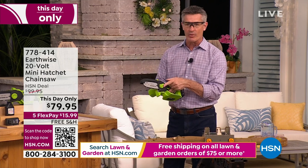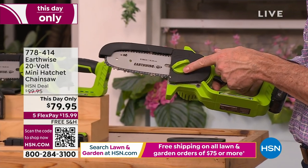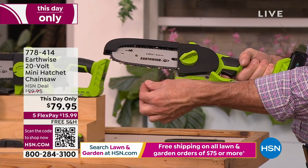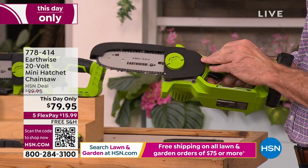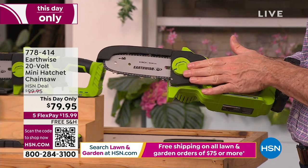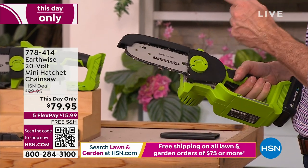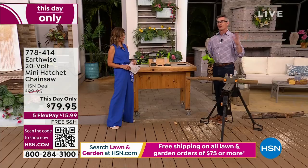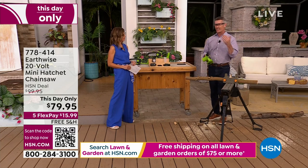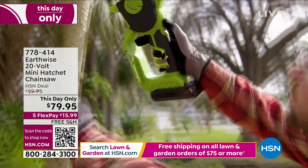Safety is super important with Earthwise — all devices have something like that to ensure no accidental turn-on. Chain tightening is also very important. You do not need a tool to do that. What happens over time as you're using it — the chain starts to loosen a little — and with this, you can just tighten that up and it folds back in place. You're going to get this home, take it out of the box, and it is ready to start pruning.